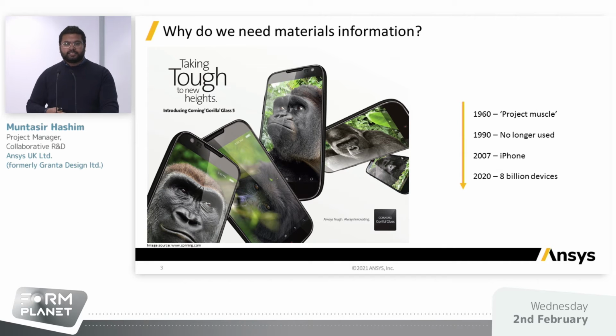However, in 2007 came Steve Jobs with the iPhone, and he saw a very good use for this material, Gorilla Glass. By optimizing the thickness of the glass, Gorilla Glass came into implementation on phones, and now pretty much all the phones in the world use this glass. So this tells the importance of materials information in not just materials discovery, but also materials rediscovery by using existing information.